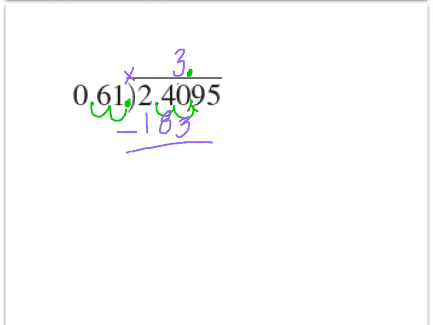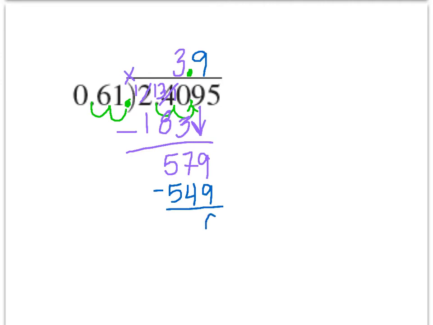I first need to borrow from the 4 and make it a 3. This becomes 10, take away 3, which is 7. Borrow from the 2, make it a 1. This becomes 13, take away 8, which is going to be 5. I bring down the 9 now. I think, how many times does 61 go into 579? I know it's going to go in about 9 times. So 9 times 1 is 9. 9 times 6 is going to be 54. So I'm going to subtract this and I get 0, and 7 take away 4 is going to be 3.